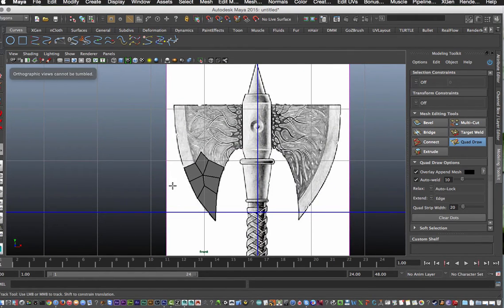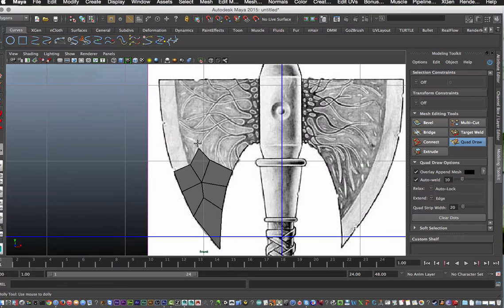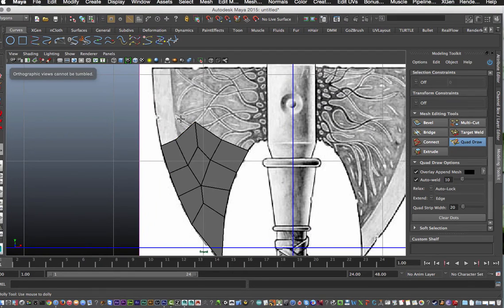So now I'll just keep progressing all the way up until I've created the actual blade. So I'll create another one here, maybe here, here. Okay. I'll go again, like so. One there, one here.